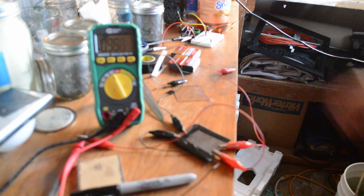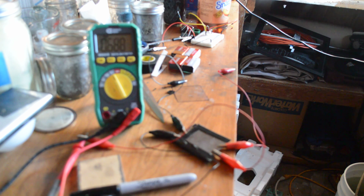And I'll disconnect the other one just so we know that there's no tomfoolery going on. Let's drop it even faster than it was before. Look how fast that is falling. So the other way, I must need to leave it charged for a while in order for it to. And look at that, it's coming back up on the other side now. I have no idea what's going on there, none. And that's going back up faster than it was the first time I did this.